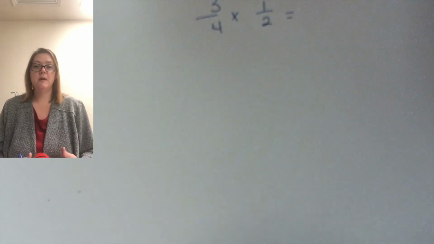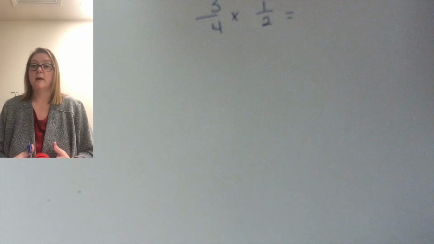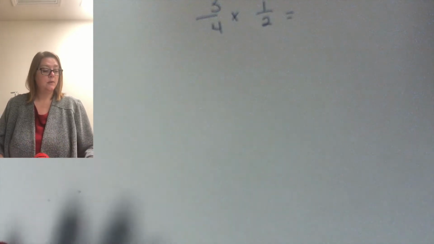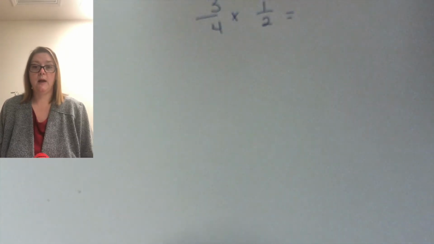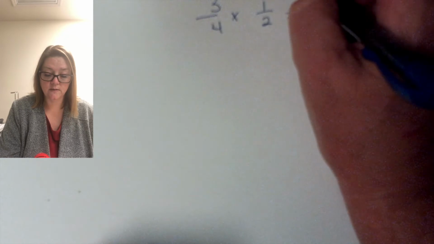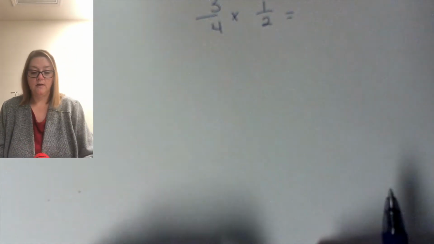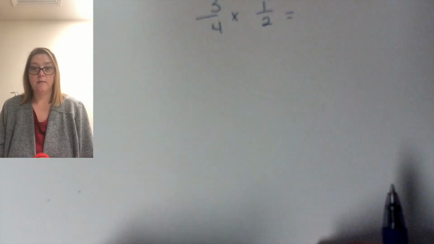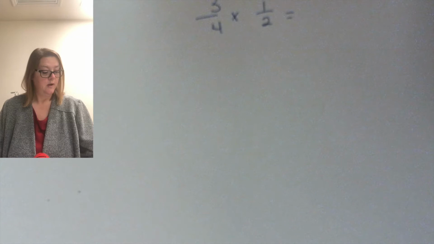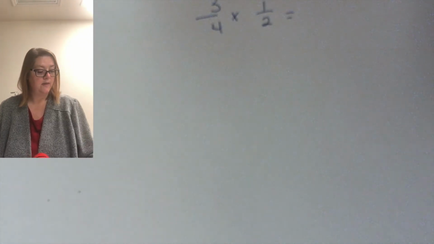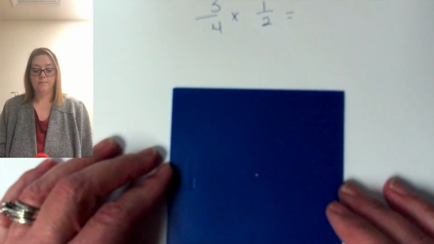The other thing that I want to make sure you do, like I said, is this number line, because it's extremely important for fractions, because fractions are a number on the number line. So let's get started with 3/4 times 1/2. Just like in multiplication, where 4 times 3 is 4 groups of 3, this is 3/4 groups of 1/2. We can say it that way. So I always look at the whole, always looking at the whole. So this is the whole.